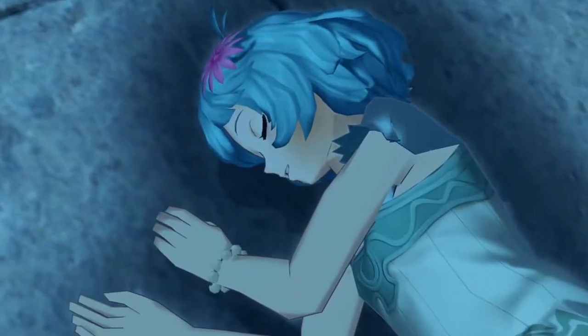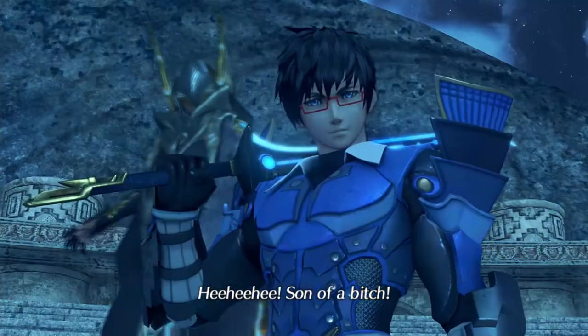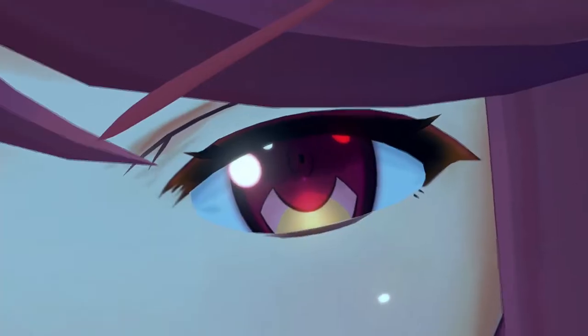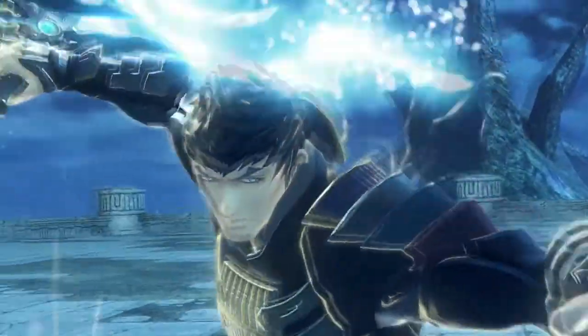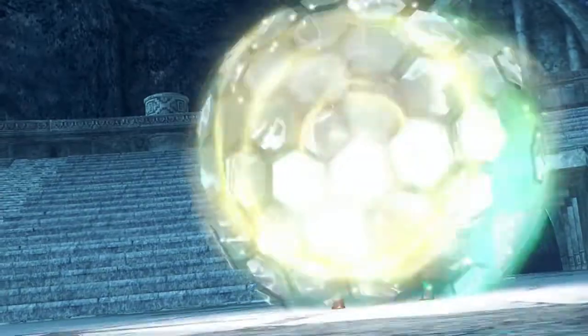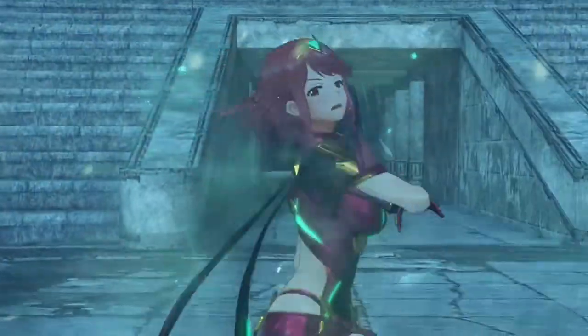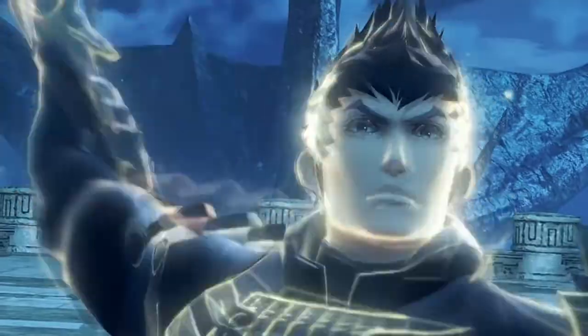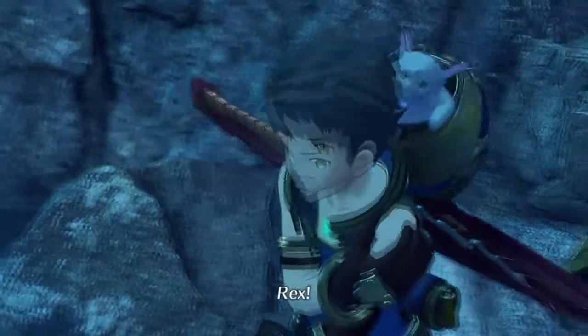Oh, he's here. Wait. Then... Let's end this now. Hey, oh my God, man. How the hell did he get max affinity so quick? Exactly. That's not even fair. She doesn't have a sword, you cheater. Wait, but Rex don't... Whatever. Wait, so is Rex feeling this? Oh, well, shit. Probably. Oh, he is.